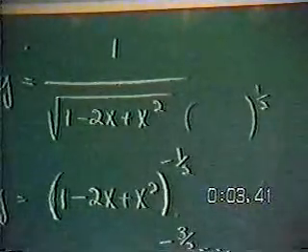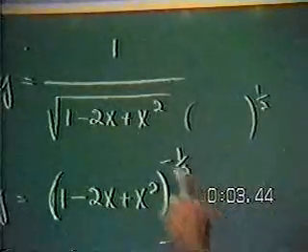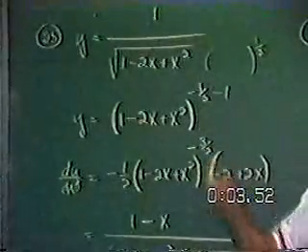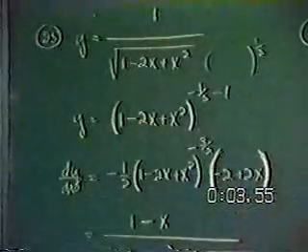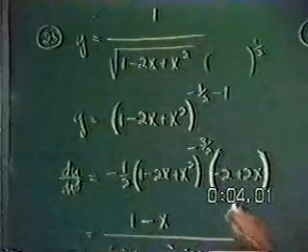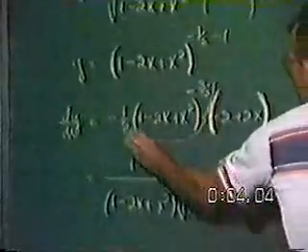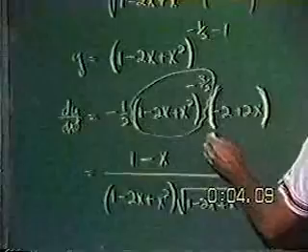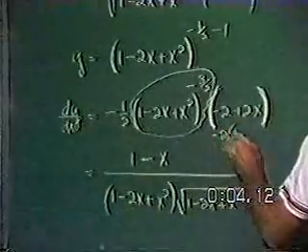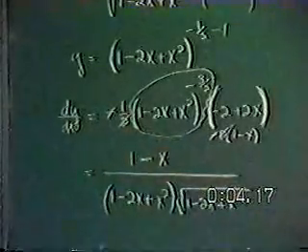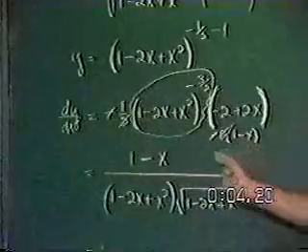Now, we have the power rule. Parenthesis to a power. We move the power out in front. Minus 1. That will make this a minus 3/2. Then times the derivative inside. All right, now what's the algebra from here? I will move this part down to the denominator, and that will leave me, here I can factor minus 2 out, and that leaves me 1 minus x. This divides out with this, and I have left on top 1 minus x.